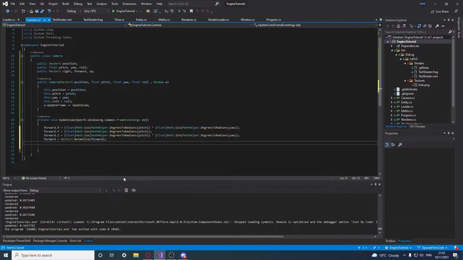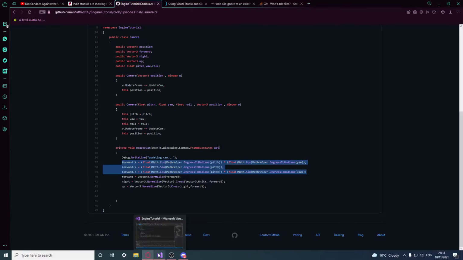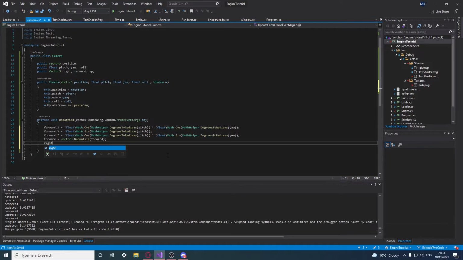So then you can figure out the right vector by just doing the cross product, which I don't really know what it does. I'm going to be honest.